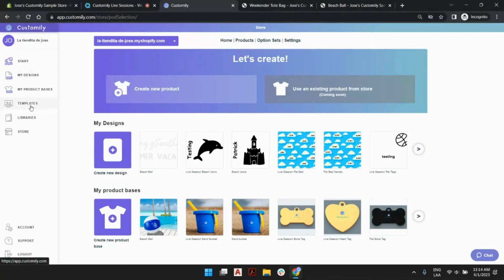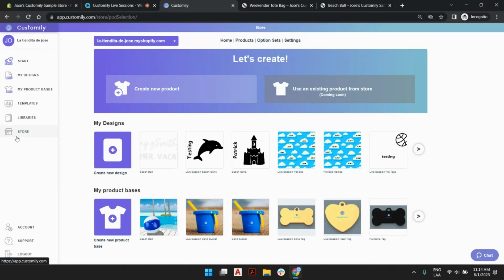You can explore, manage, and create your templates, upload and organize your assets in libraries, colors, fonts, vectors, and images, and you can see all your connected products in the store section, as well as change many settings that will help you customize the front end experience of your customers.